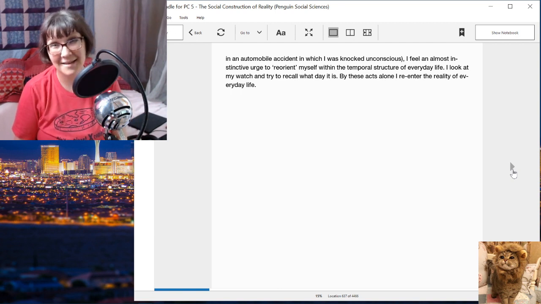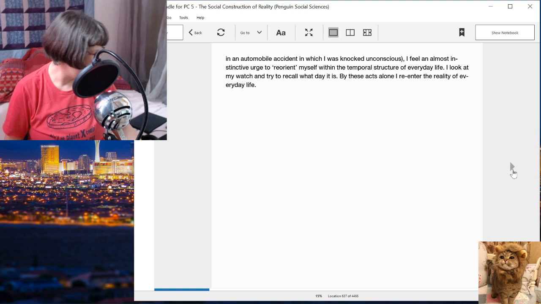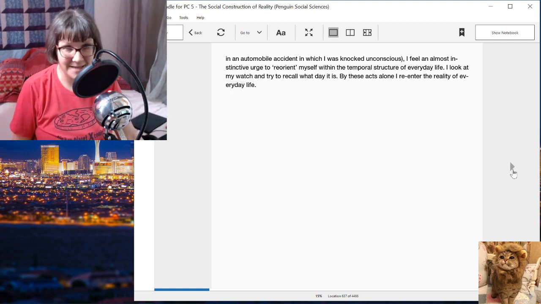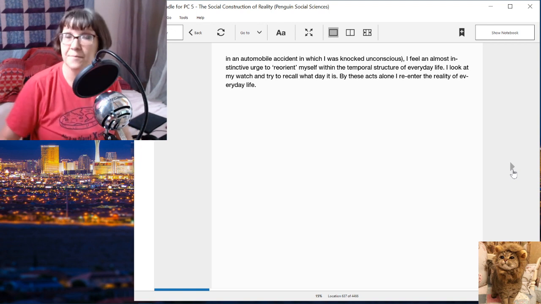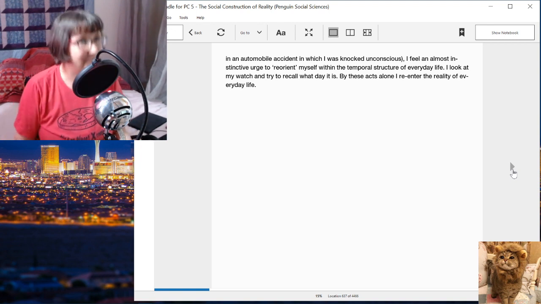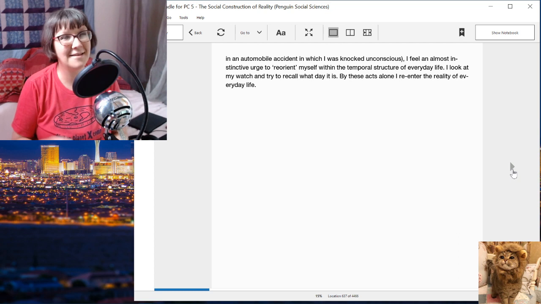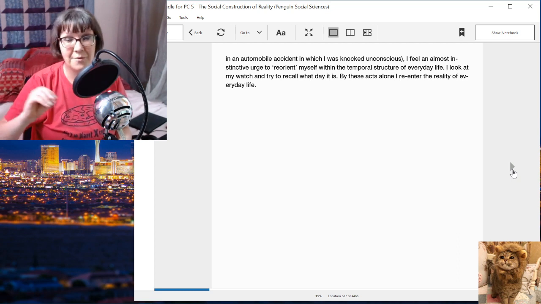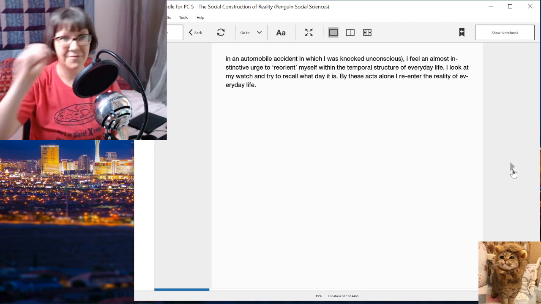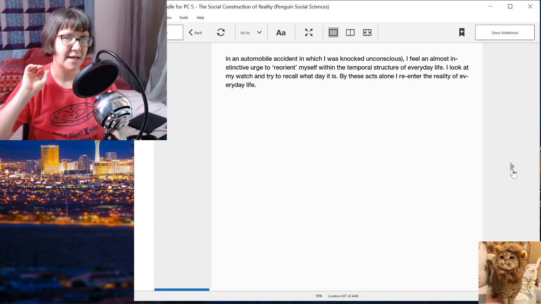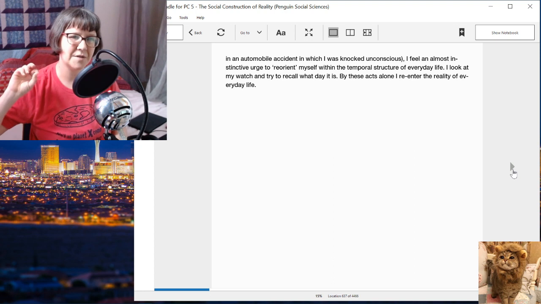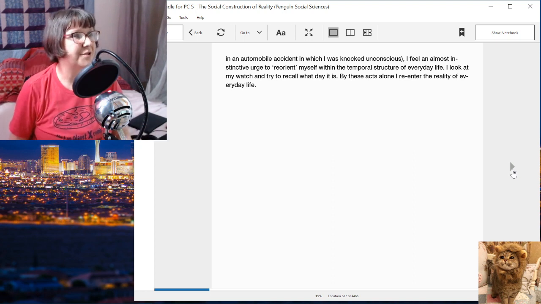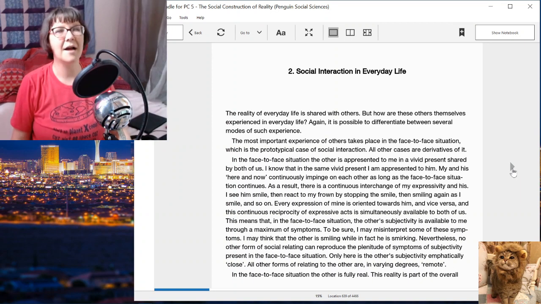I hope that this helped. Again, I'll take pictures of my notes and I will leave them in the Discord if you can read them. And then the next bit would be either, if you haven't read the chapter yet, you can go back with these little signposts and read it or reread it. Otherwise, if you have a different take on this, you can mention it in the Discord. I don't know if I'll be checking the comments of this video. And if you're quite keen, you can go on to the next chapter, which is entitled Social Interaction in Everyday Life.